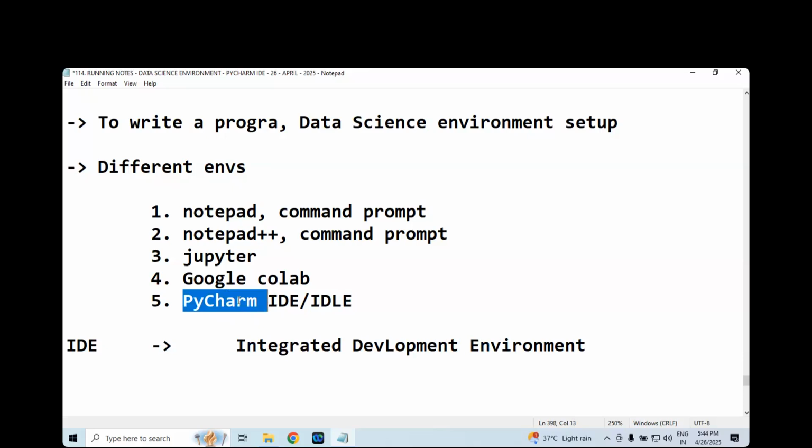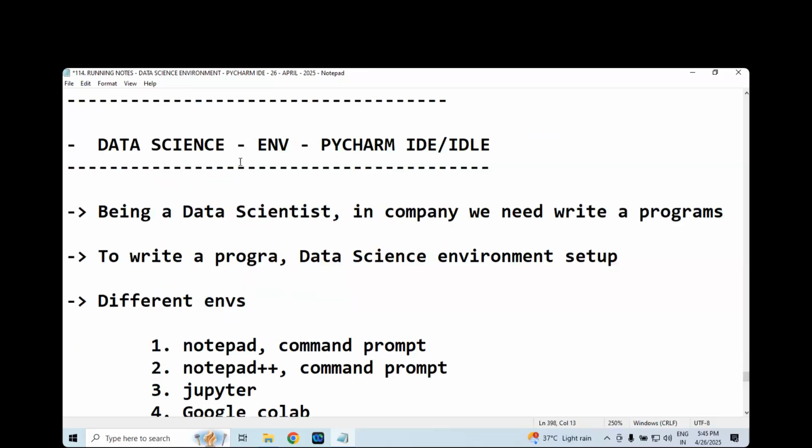I will show you. This is not available by default actually. You have to download and you have to install. Once installation is done, I will show how to write a Python example. I will explain how to write a pandas example. There are a few examples. I will even explain how to write a machine learning example. All this is important. It's not the same process as we did with Notepad and the command prompt actually. Different approach. Get ready to understand.